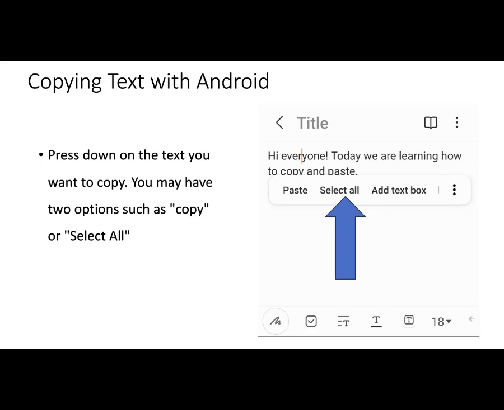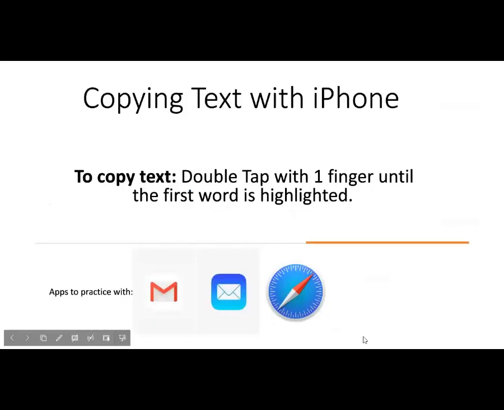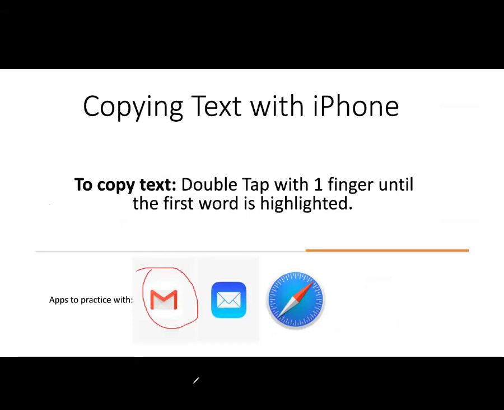So you can go to any of these apps here. I'm going to circle it, right? You could go to the Gmail app, or you could go to where it says Google for G on your phone. And we're going to find a word to copy together.